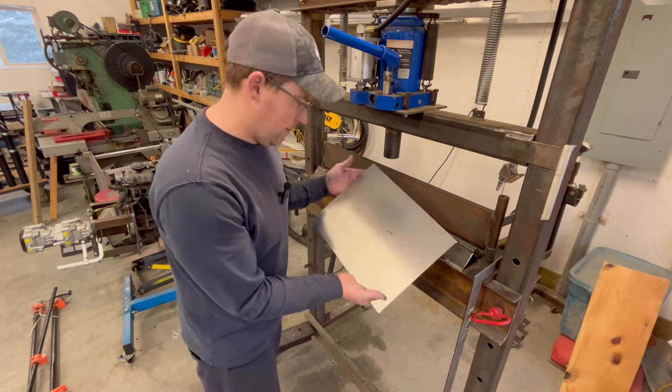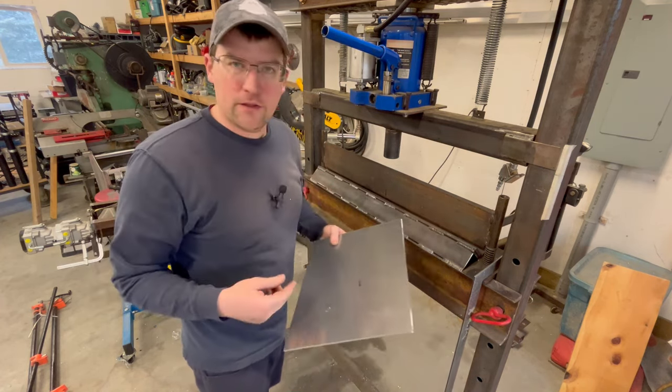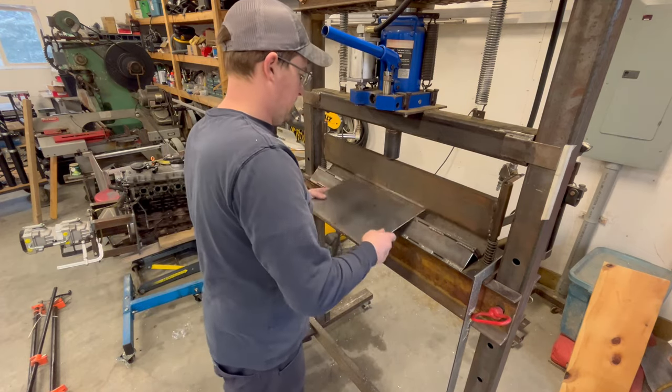Okay, I ripped that off. I got my bend line in there. We'll bend it up, we'll fit it. We'll have to cut the chamfer on this and we'll get it in place.